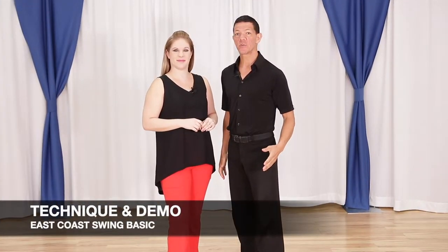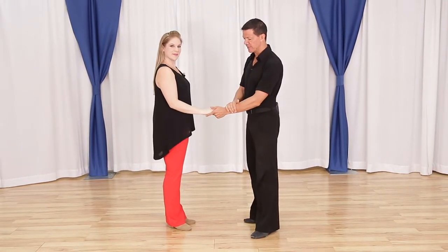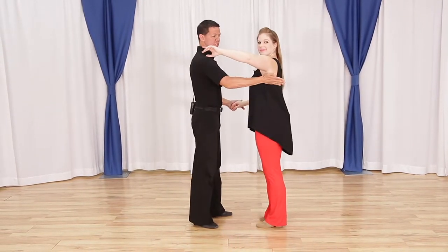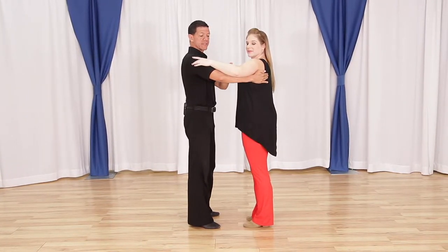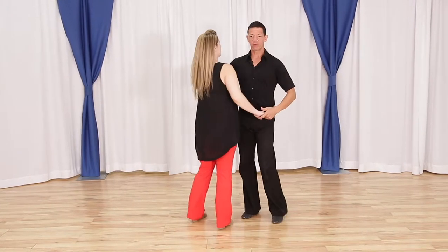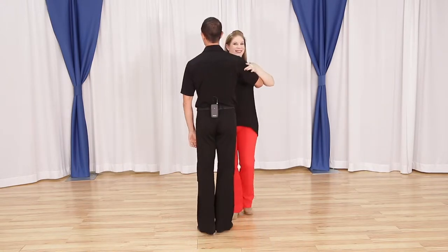Alright gang, let's talk about a couple of things we need to think about when dancing our basics. So we definitely have a swing grip, which is the leader's hand underneath the follower's hand — the follower's hand is on top. On this right side, this is a pretty standard closed position. Half of my hand is on one side, we curl around. I keep a frame with this elbow like any of our other dances. Megan's going to lay her hand on me right about my tricep level. We are still, as always in all of our partner dances, offset. So I'm looking over my partner's right shoulder and Megan is looking over my right shoulder.